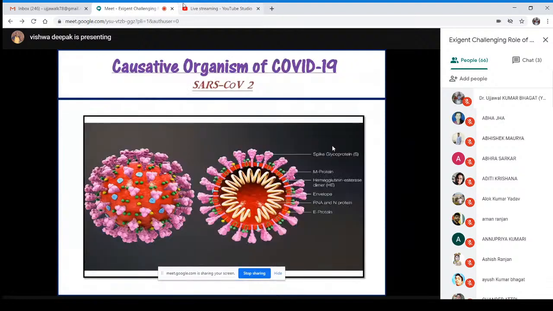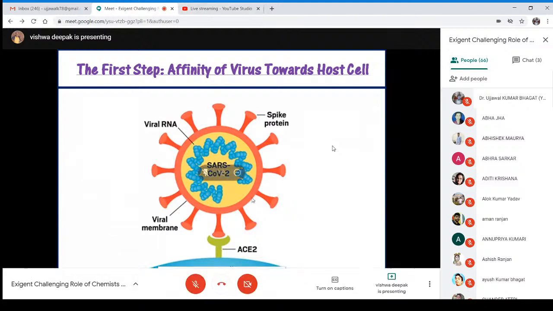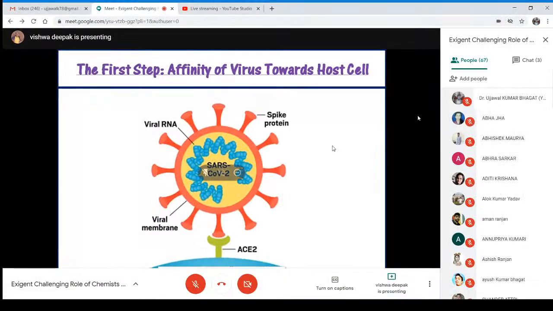Whatever drugs we have in our hands act at the surface of the virus, and through the surface the drug enters and destroys the genetic material. But what is special with this virus? It has this spike protein. So once the drug molecule goes to the virus, it has some difficulty entering the virus or touching its surface. There is some barrier around the sphere of the virus. This is a very special feature, and this is the reason why most of the antiviral drugs are not a sure medicine for COVID-19.